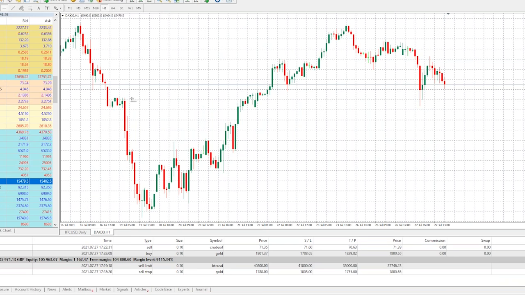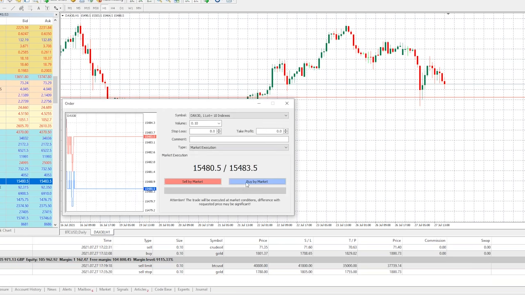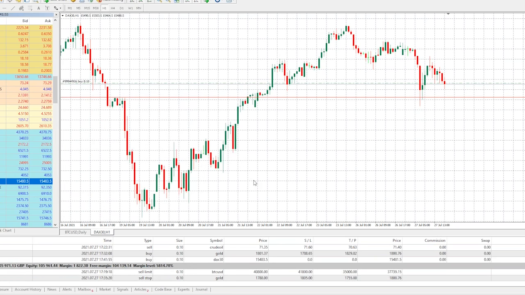So, you know, we see an old resistance level here, resistance, resistance, resistance, which became support, support, and it bounced off that support not that long ago. So you easily could buy on the DAX, understanding there's a lot of support out there for the economy. That's the fundamental part of it.